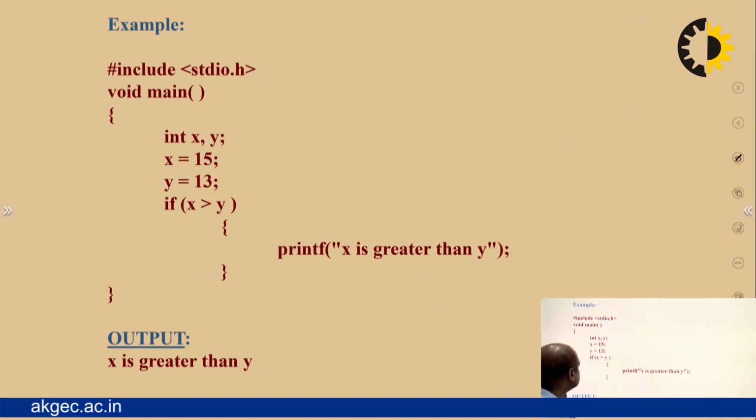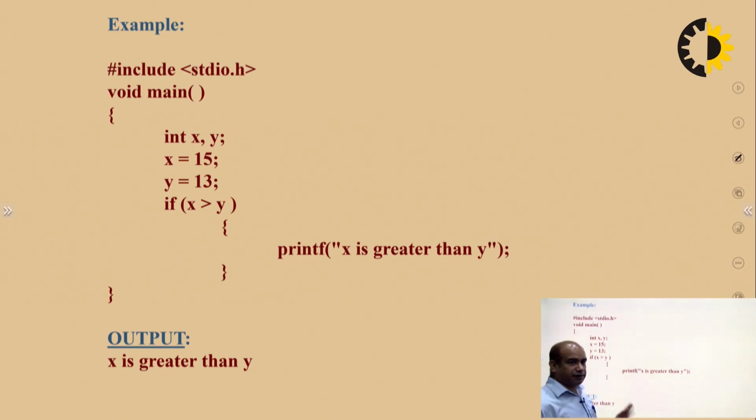If I say if x is greater than y, in that case x is greater than y, because the value of x is 15 and the value of y is 13. So 15 is greater than 13. In that case, the value will be true.